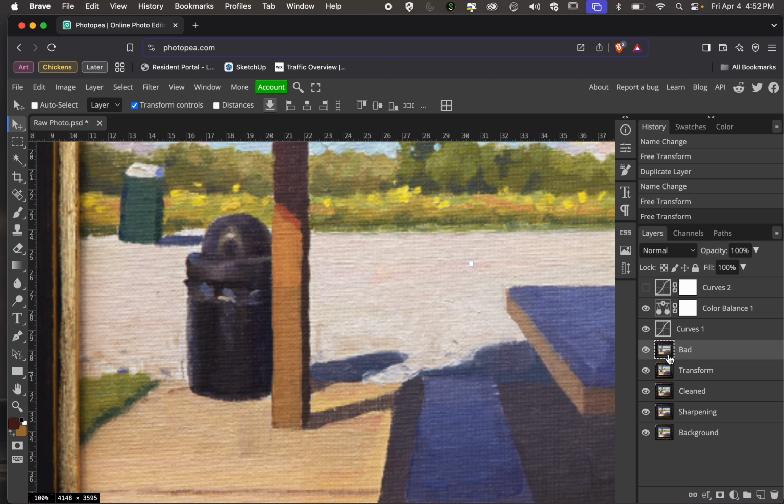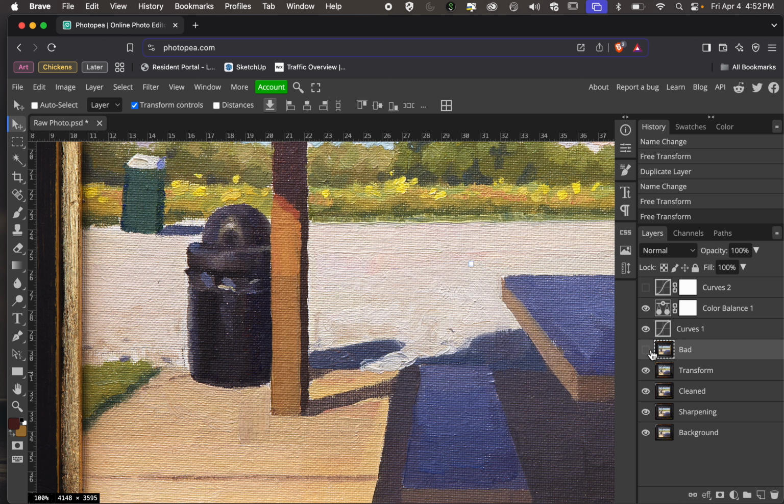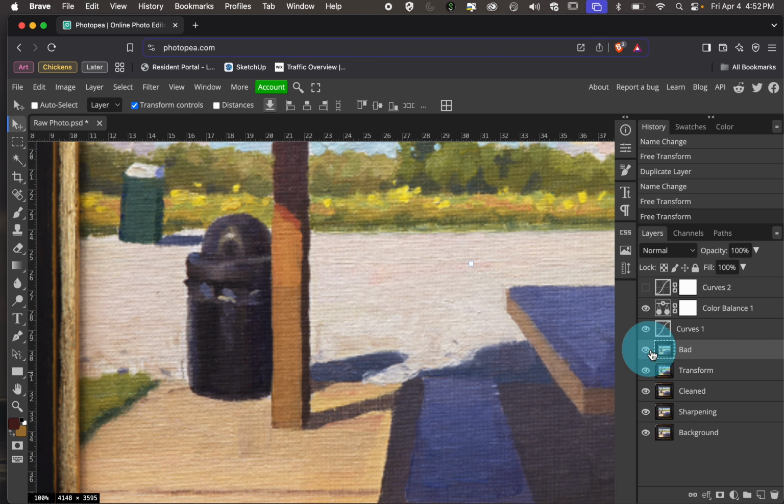I'm going to turn off the bad layer so that we can see how it compares to the initial transform. It's a pretty noticeable difference. So this is one of the downsides of bitmap imagery, comprised of a bunch of pixels.